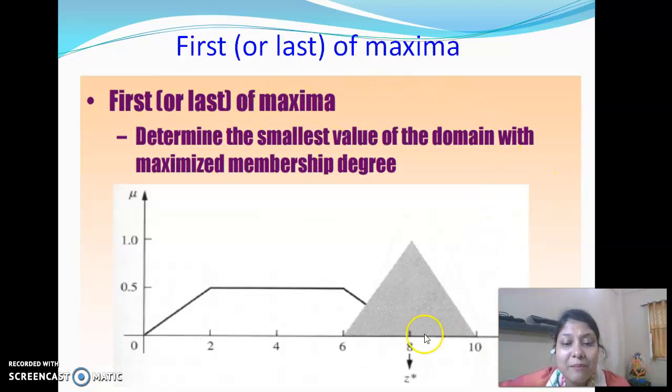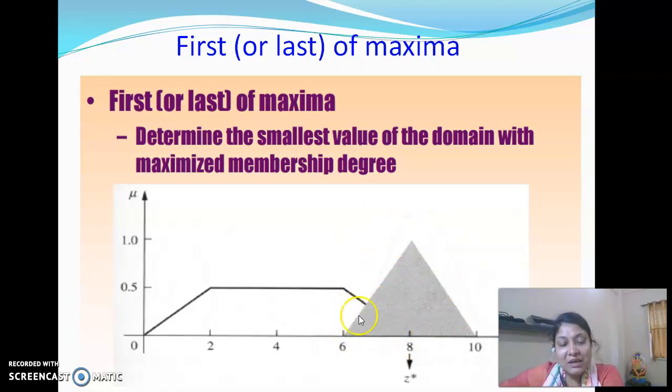Now, first or last of the maxima, this is quite interesting. That means if you have different kinds of membership functions, and obviously these membership functions overlap each other, then you need to find the particular membership function which has the maximum degree of membership. You can see this membership function on the graph, and until it comes to an end, the second membership function starts, and it will be a triangular membership function, and it will have an overlap region as well.